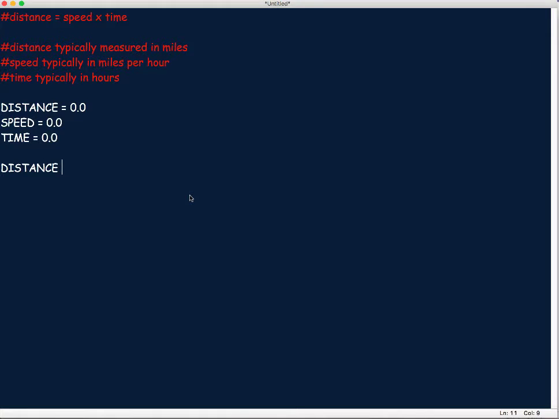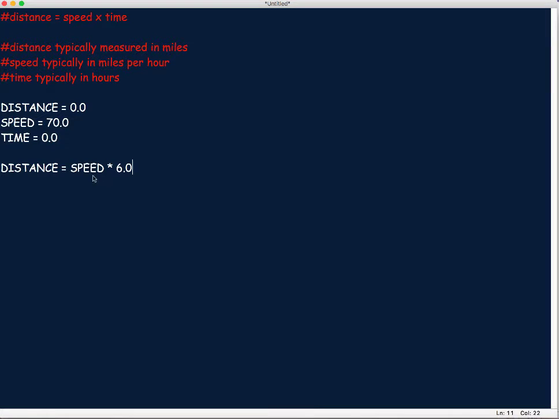Distance is going to be equal to whatever my speed is. The speed in this case was 70 miles an hour. So up here, I can set my speed to 70.0. That way here, I can just put in my speed variable. And in this case, my time is 6 hours.